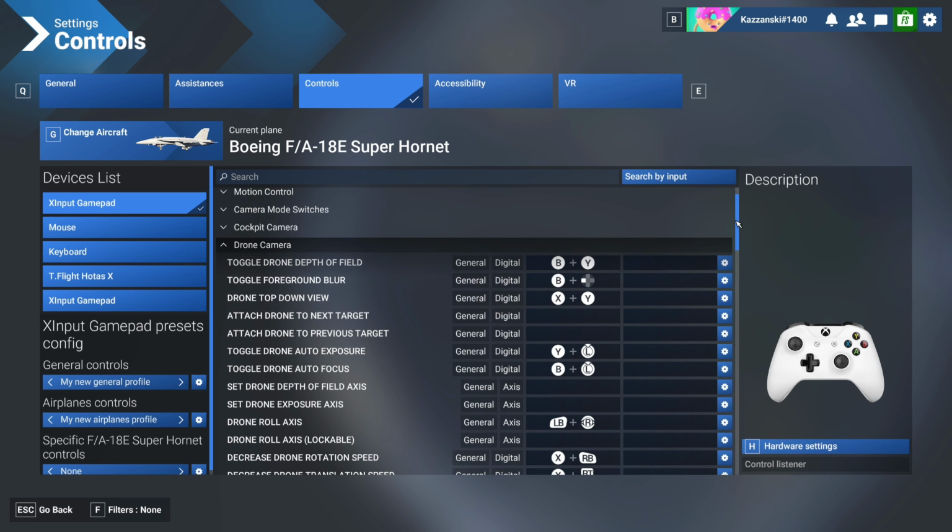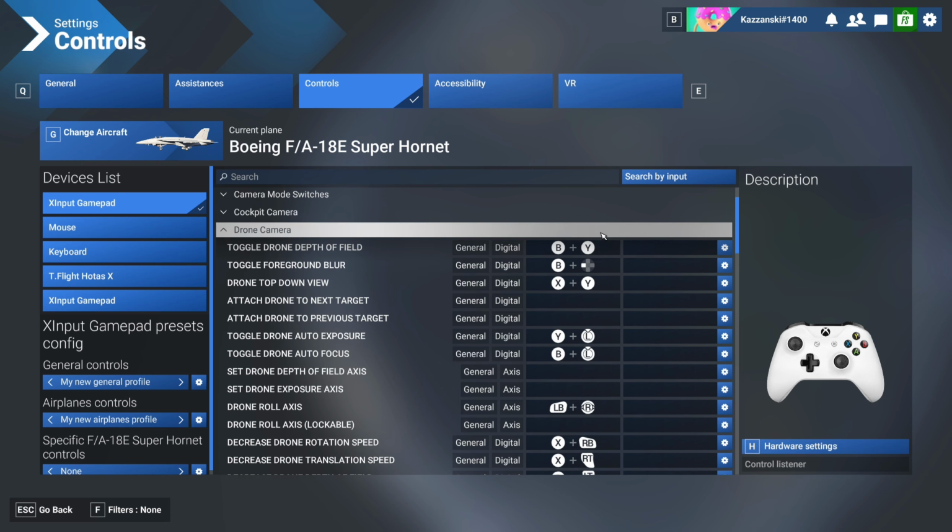One thing that did change this year with FS 2024 as opposed to FS 2020 is that in FS 2020 with the drone camera, you had to map the translation to the left, the translation to the right, the translation forward, and the translation backwards. Those have all been switched to an axis in Flight Simulator 2024, and these controls that I have mapped here are reflective of that. These controls are obviously my preference. You can play around with them and change them if you like.